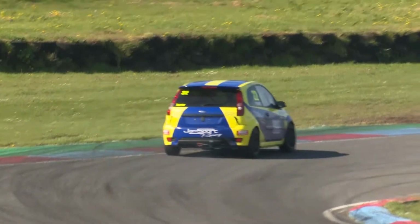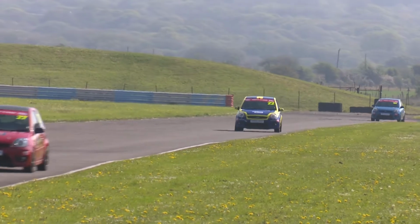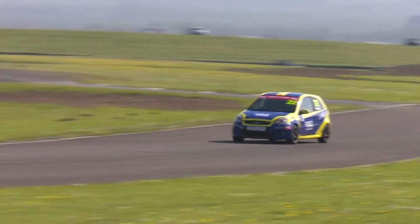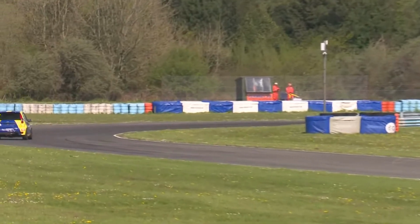We're into the closing stages of this first 15-minute race here, round 3 of the 2019 BRSCC Fiesta Junior Championship, racing with MRF tyres. You can see Joseph Loke in the back of shot has recovered real well from that moment off at Honda, and he's in 4th. Ted Potts is 5th.